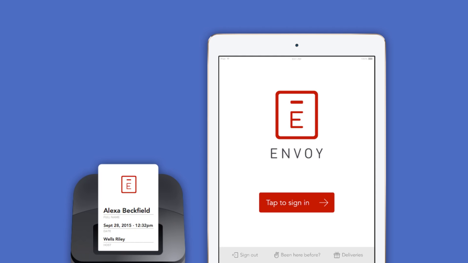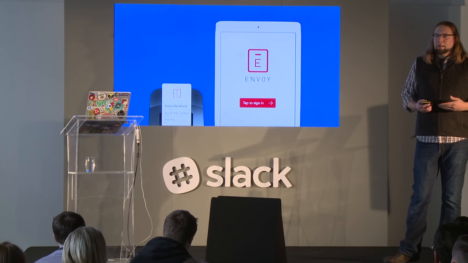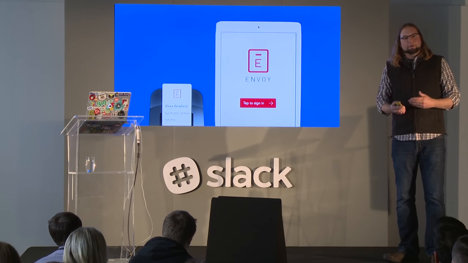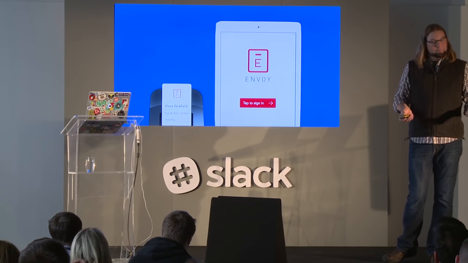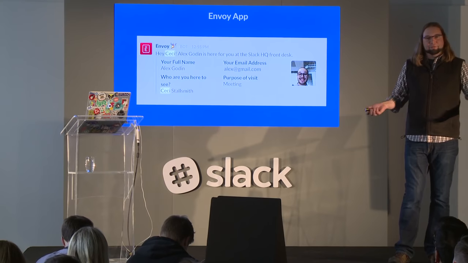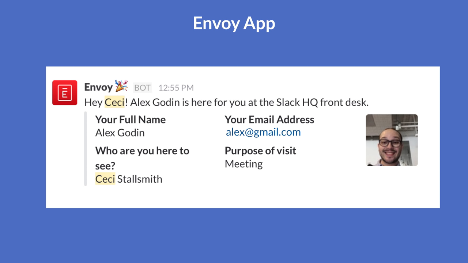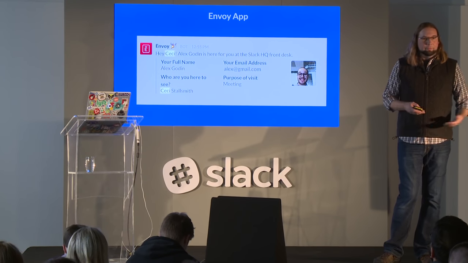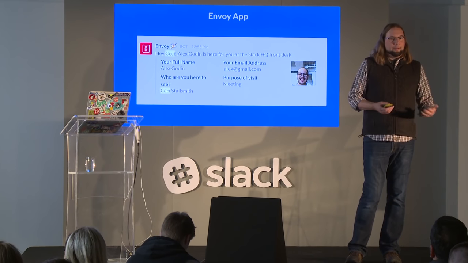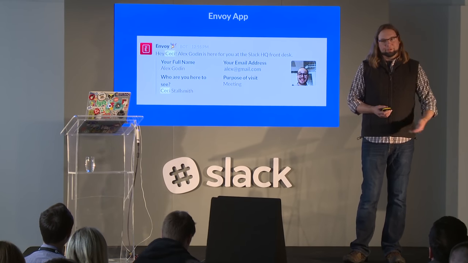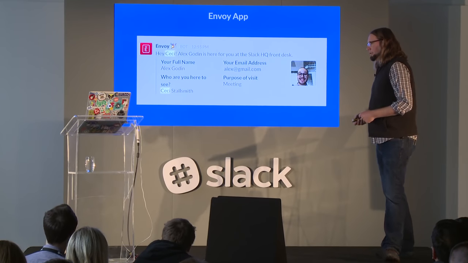Here's another example of an app that uses notifications. In our office, we use Envoy — an app for iOS that lets you sign in visitors at your desk. A guest walks up to an iPad, gives their name, it takes a picture, maybe they sign an NDA, and they say they're here to see me. When they do that, I get a notification inside Slack saying this visitor is here to see me, with all their information and a picture so I can pick them out of a crowded lobby. Notifications are better than email notifications because with email you never know when they get delivered, who sees them, or who acts on them. With Slack notifications, they go into a shared channel where all your team is sitting — you know who's read them, who's interacted with them, and what actions they've taken.